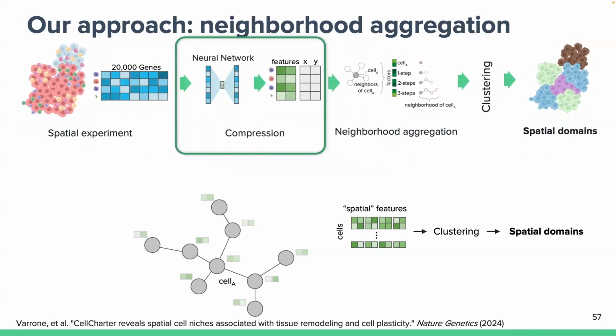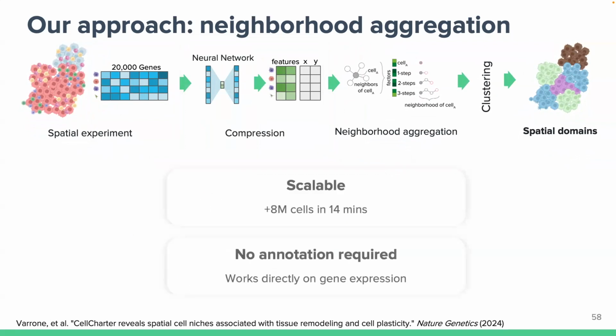And in this case, for spatial transcriptomics, we decided to use a CVI that scales well and gives very good results. And in theory, it can also be used for removing batch effects. So it's a double solution for two problems. In the end, we call this method CellCharter, and it's particularly useful because it's very scalable. We analyzed the Murphy's dataset of more than 8 million cells in less than 15 minutes on a GPU. Also, this method doesn't require annotations, but works directly on gene expression. Then, of course, doing annotations helps as a way to interpret your niches or domains, but in general it doesn't influence the results of your domain method.